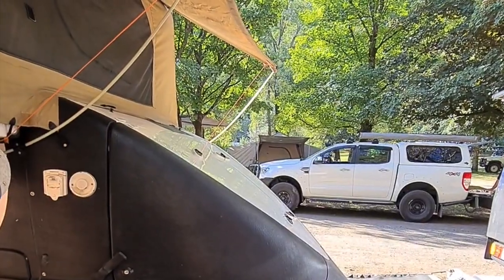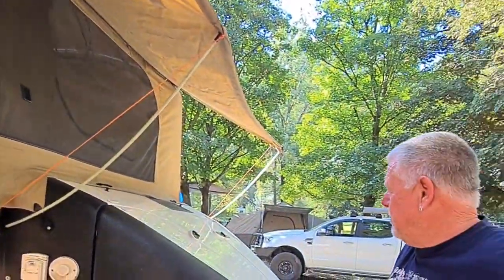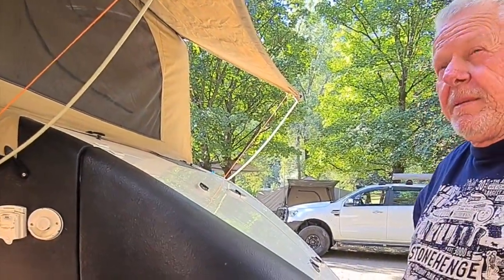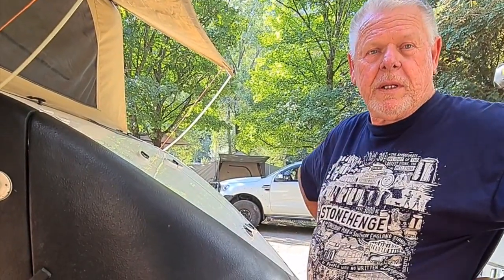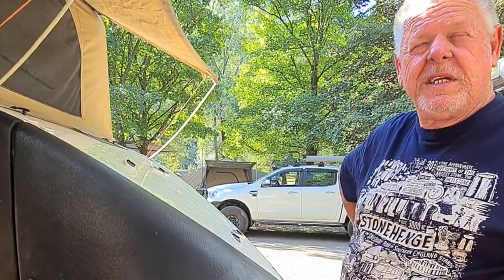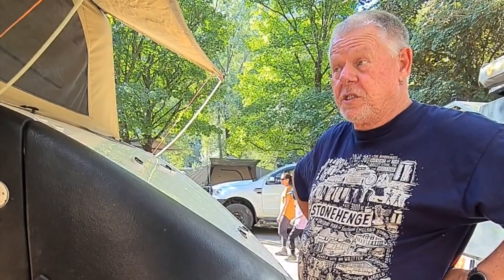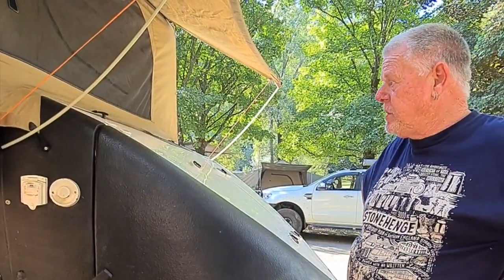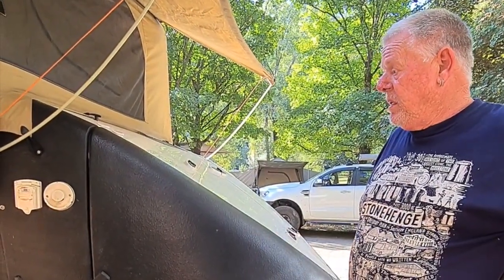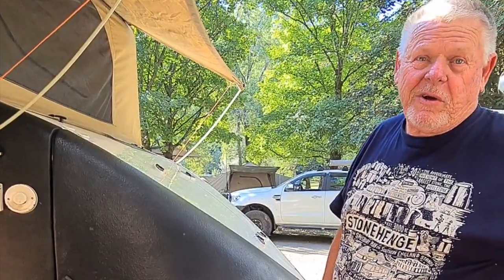This is our camper — this is an Ultimate. Ours is a 2008 model, we've had it about five or six years. The first one came out, I think, at about 1997, and a friend of mine — his sister — has Ultimate number one. So after 27, 28 years, it is still on the road, which is amazing. These things are only limited by how good your car is. They've been up to the Cape, through the Kimberleys, the Gunbarrel, the Gooks Track, Strzelecki — all of them.